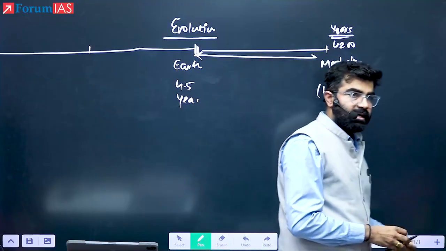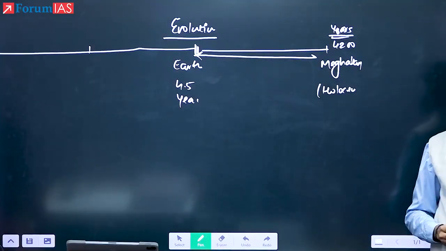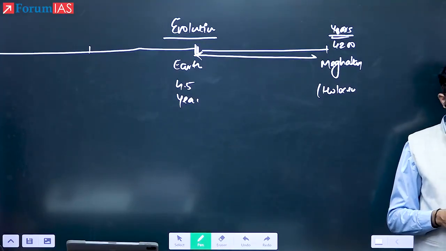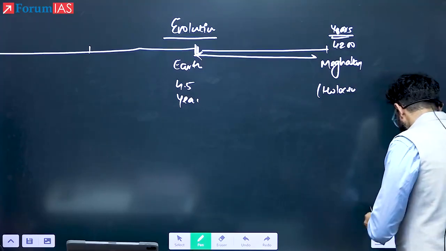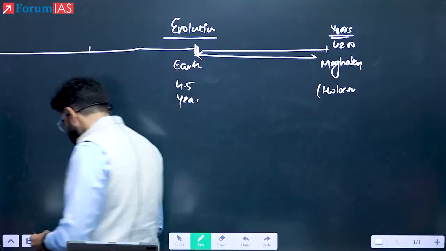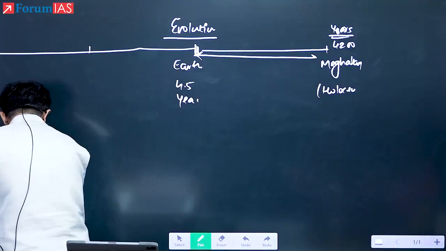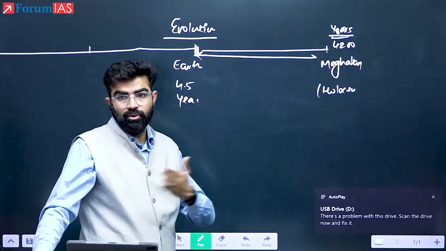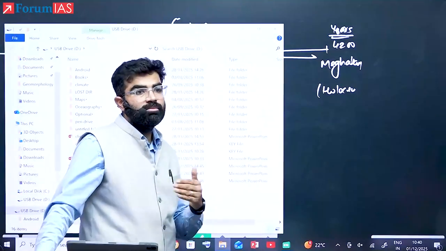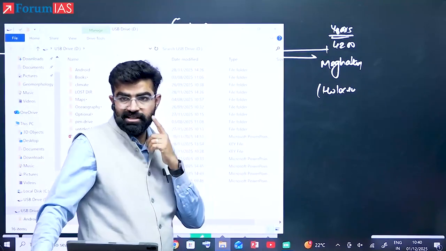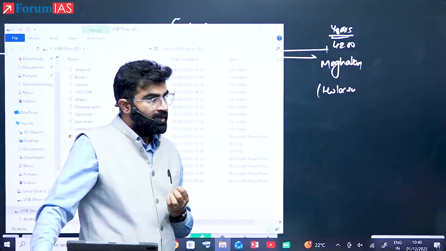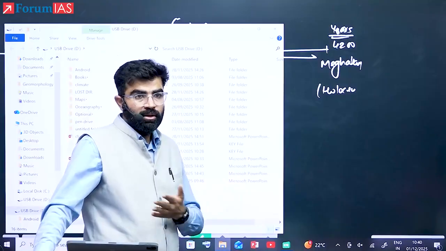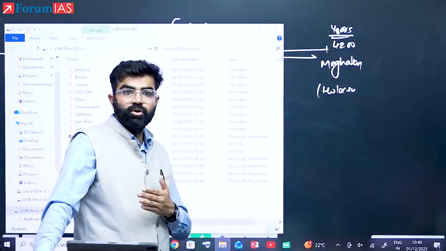For example, the Aravallis originated way back in Precambrian. So what is this? Time stamping. The important event was the origin of Aravalli. If I say the origin of the Himalayas, when they originated, that is in Tertiary. So this is the big event. If a life form was evolving, or it was wiped out, these were also marked by this kind of event. For example, Jurassic is known for what? Dinosaurs. They were wiped out completely in Cretaceous. Yes or no? So Cretaceous is known for what? Wiping out of dinosaurs. The Jurassic, known for dinosaurs.